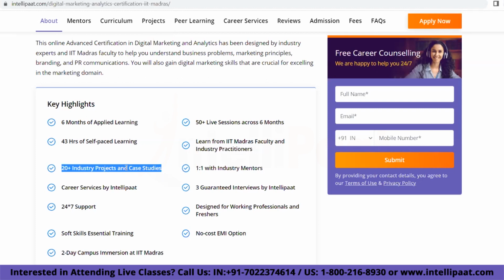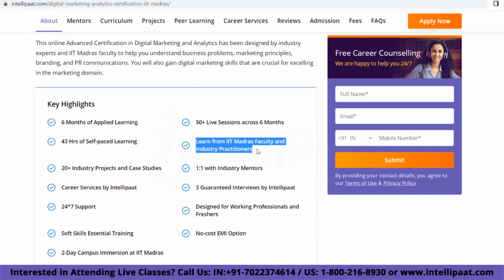And we will make sure that these projects are from different domains like banking, retail, e-commerce, FMCG, IT company, because the role of a digital marketing expert is not restricted just to a marketing firm as such. Tomorrow you might get placed in a finance-based company as a digital marketing expert, right? So we will give you projects from different companies and different industry domains so that you understand the technology implementation in various domains, not just a marketing firm as such. Okay, of course, you learn from the IIT Madras professors as well as industry experts. It will be a mix of both.